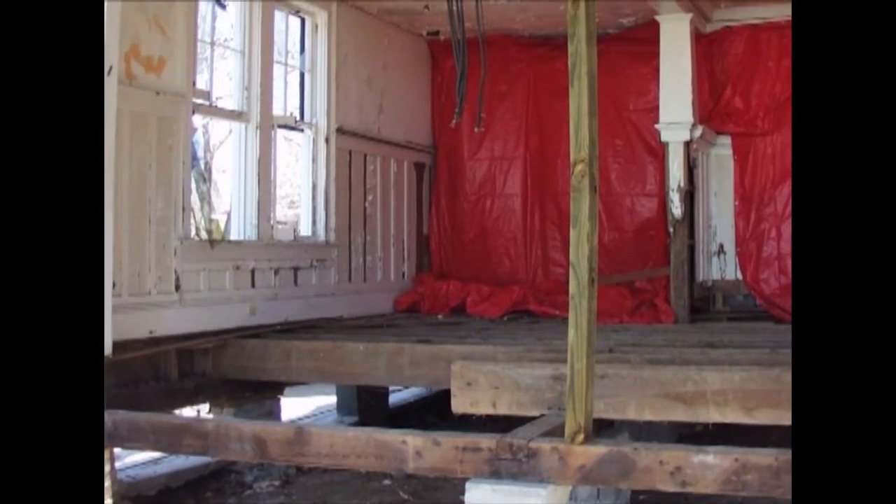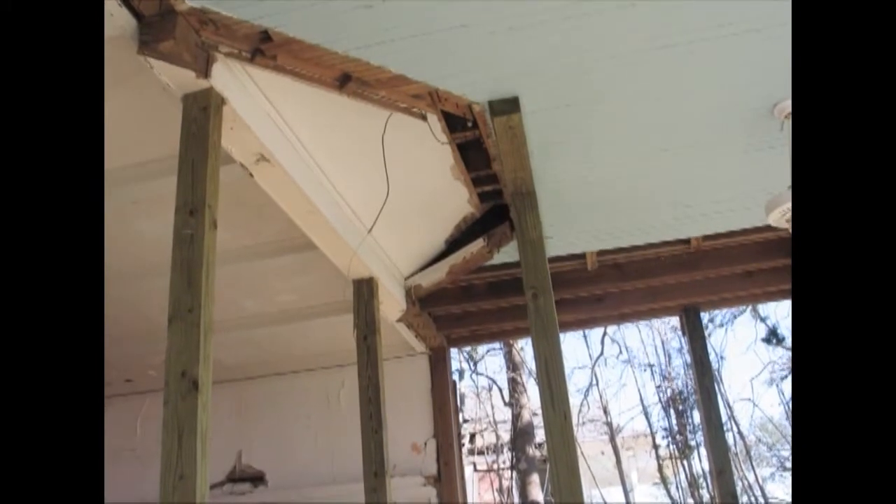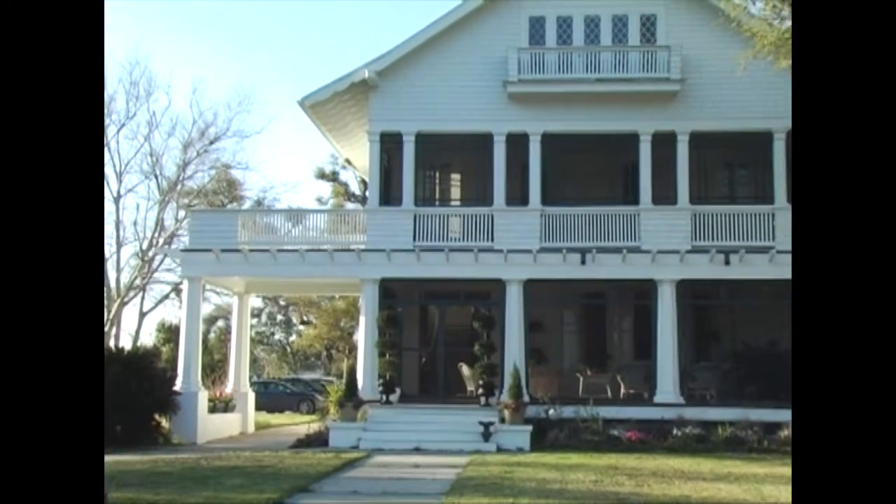Mary Helen's home survived the physical horror of the storm but nearly became a casualty of the ensuing bureaucratic nightmare. Knowing they needed professional help to keep the house from falling, she found someone in Mobile willing to come support it. But when she went to government officials, they said absolutely no outside contractors were allowed. Despite her insistence that her house would fall, the official — whose own house was already gone — still refused. Undeterred, she simply met the contractor and drove his truck in with her pass, and that is what saved the house initially.